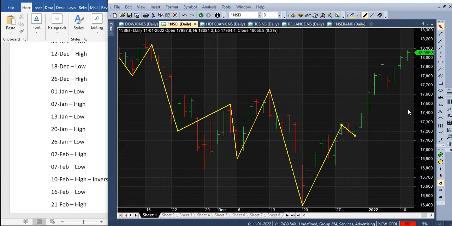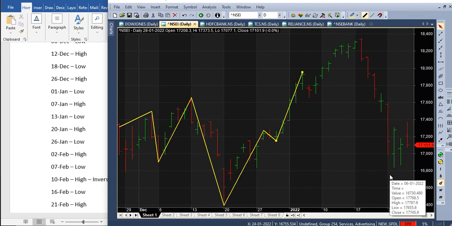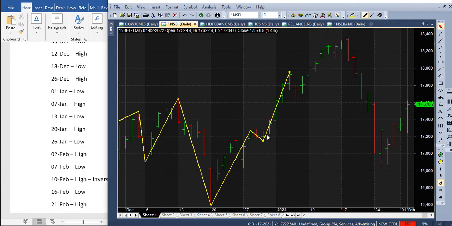Then next 7th of January is a high. We have a high on 5th. Okay. Now look at this trend line. This is not good, okay? This doesn't look good to me. So what we have to do, we have to move this, and this is 5th of January. Okay, and high is supposed to be on 7th of January. So where is my 7th January? It's here, okay.